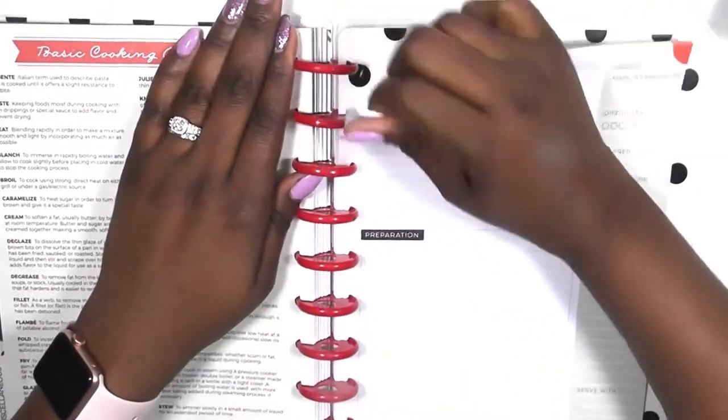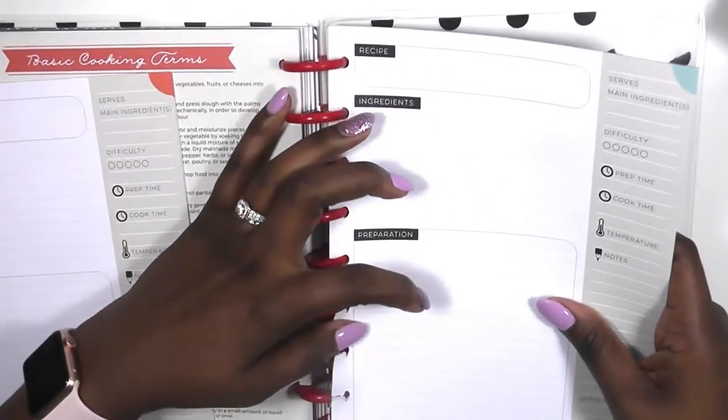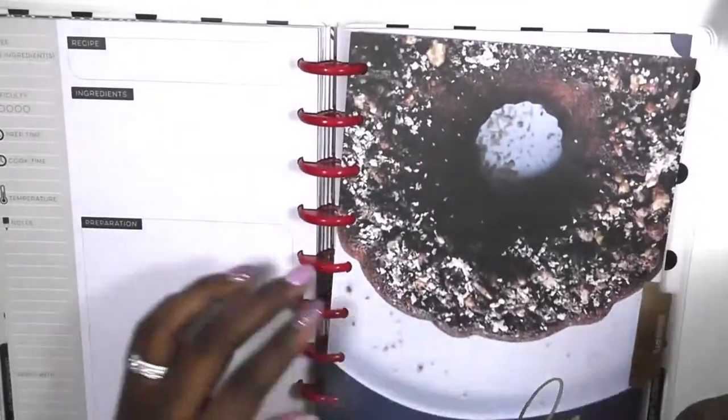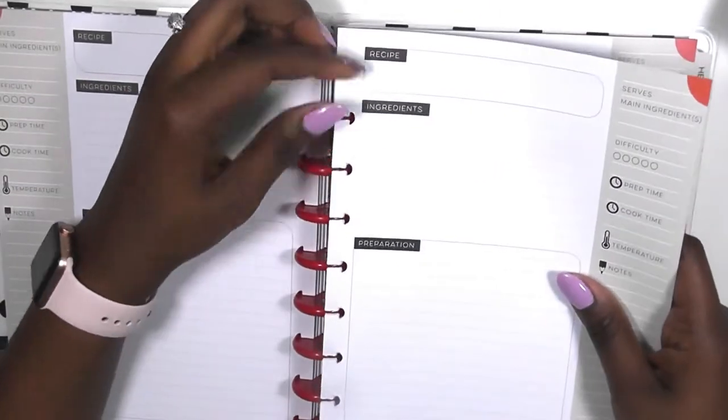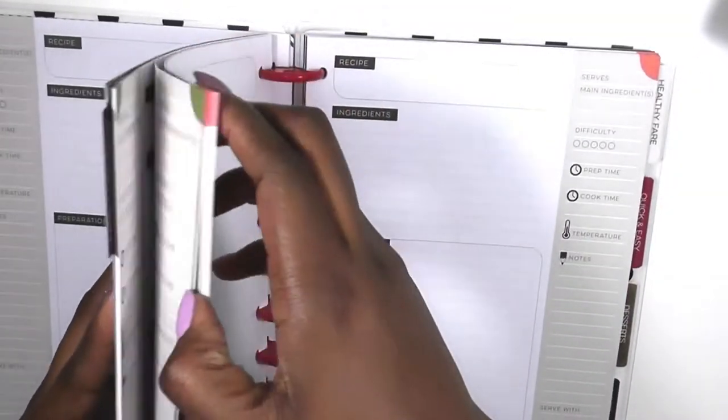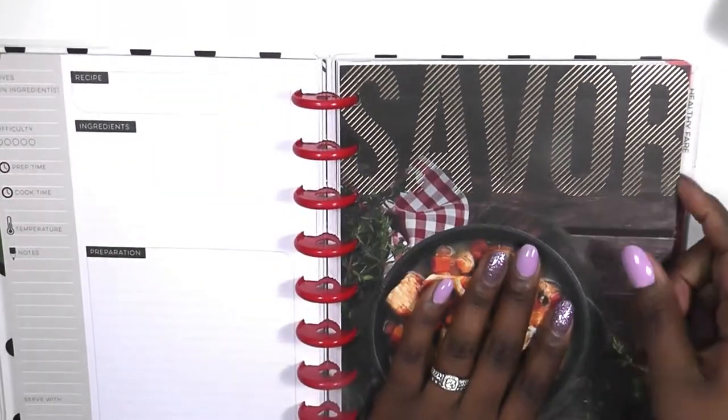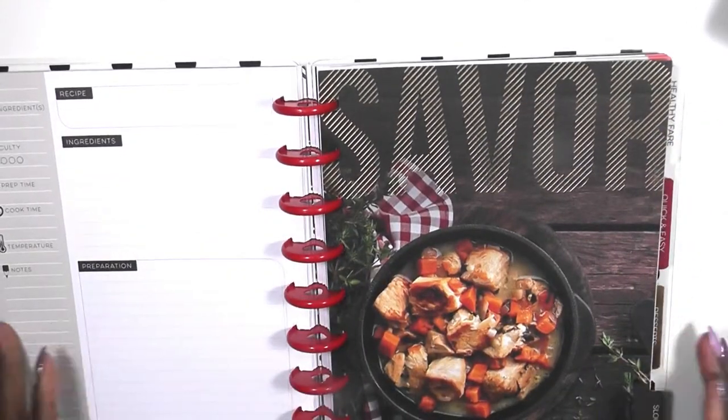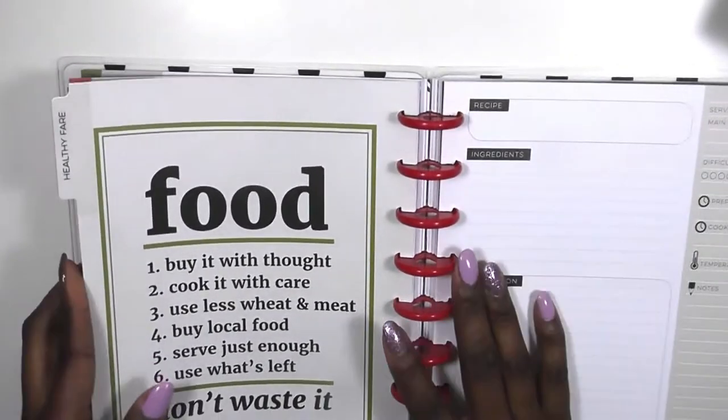I know you see that orange tab. I'm going to pull those out and show you what I'm going to do. Now my miscellaneous can go back here. I'm not really sure what I'm going to use miscellaneous for, but it's always good to have one. This is orange just like the slow cooker meals, so I'm going to pop in this orange and now we have all orange. I use lots of slow cooker meals, especially when school is in and when I'm teaching. It just makes my life easier.